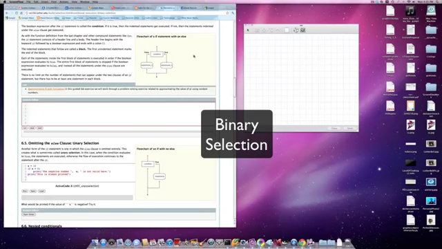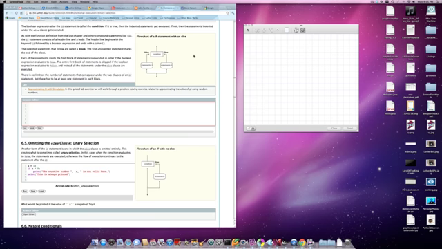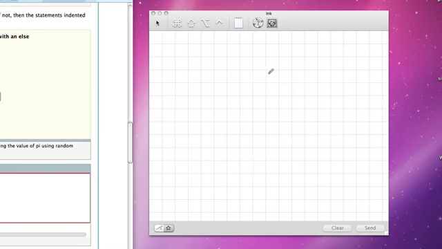So now that we have a Boolean expression, the question is, what can we use them for? And the most obvious thing to do with a Boolean expression is to use it to control the flow of our program. Now the way that we'll do that is by using the Boolean expression as a question. So for example, we might ask a question using a Boolean expression where we know that the answer will either be true or false.